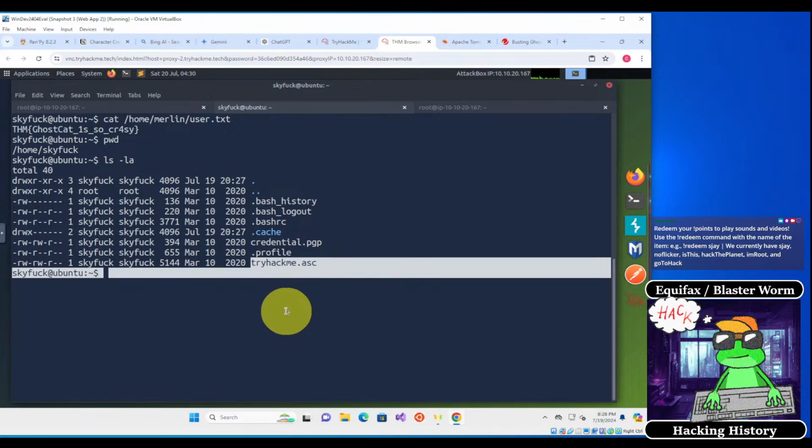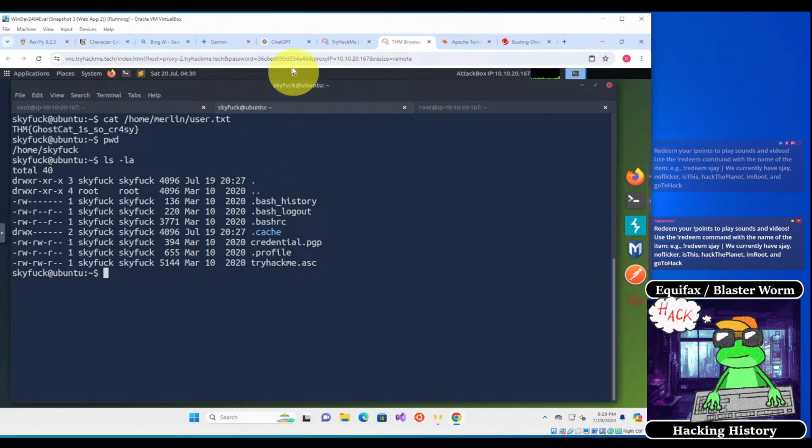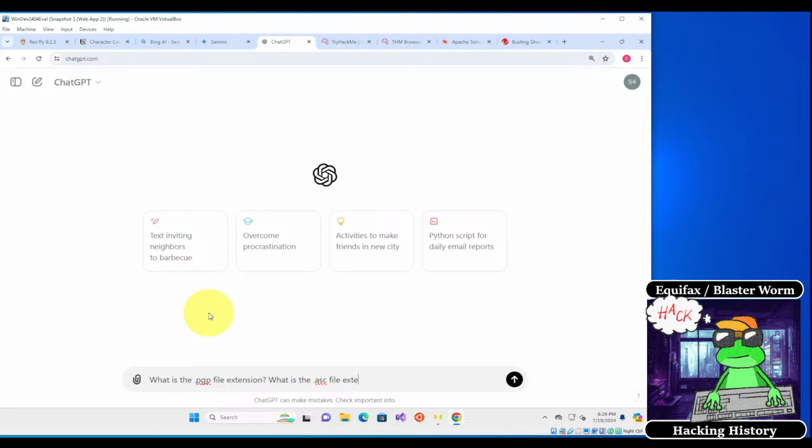So if we didn't know about these two files, we could easily do a little bit of research with ChatGPT. If we were to ask what is the .pgp file extension, and what is the .asc file extension, we could ask this right here.